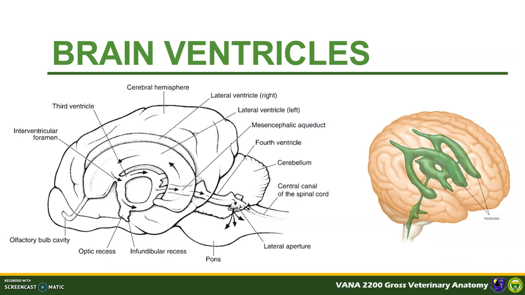As the brain and the spinal cord are delicate organs, they must be provided with cushion to avoid direct contact with the bones of the skull and the vertebrae. This is the function of the cerebrospinal fluid that is being secreted by the choroid plexus of the brain ventricles. There are four brain ventricles.